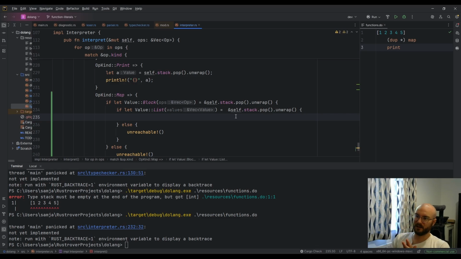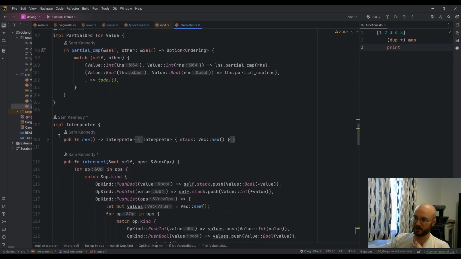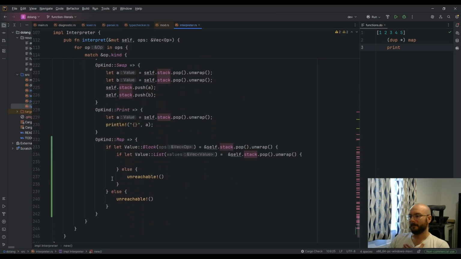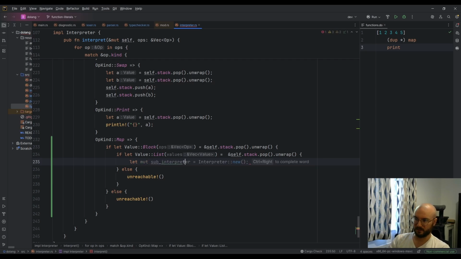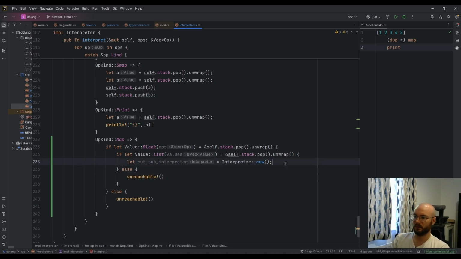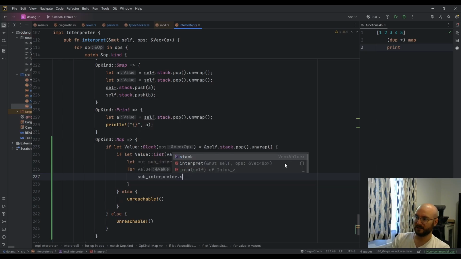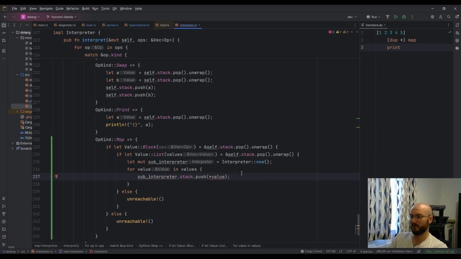So we need a sub-interpreter. We need a sub-interpreter because we don't want to pollute our interpreter's stack. So we want sub-interpreter equals a new interpreter. And we want to, for value in values, sub-interpreter stack push the value.